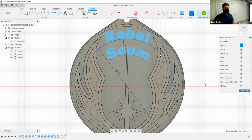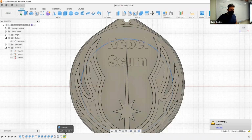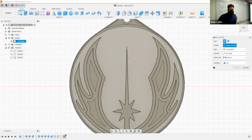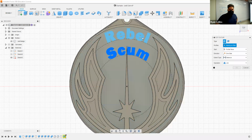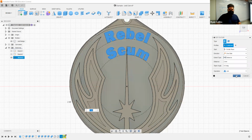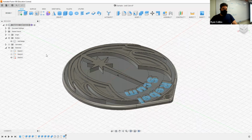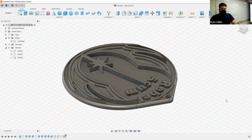Okay, finished sketch. Now I just need to change the extrude that I had done before. So let's unhide that. Select these now. And now I have my text showing up. There we go. A relief there. Sorry, the word fell out of my head.